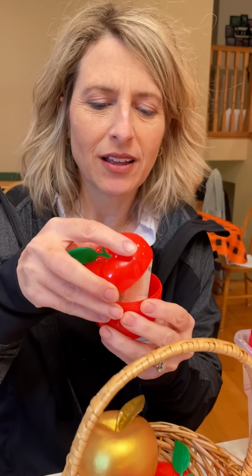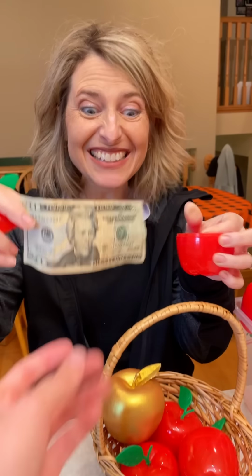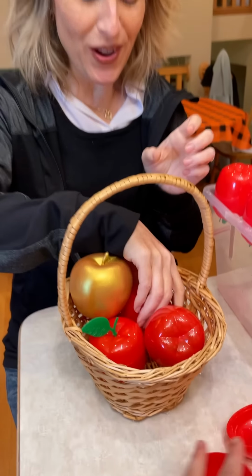These are so fun. Okay, open it up. Look at this. $5. Okay, you got $5. What's in the other ones? Okay, ready? What's in these? Ooh, more. $20. Another 20. Okay. $25. Wow. Three left, and then the golden prize.